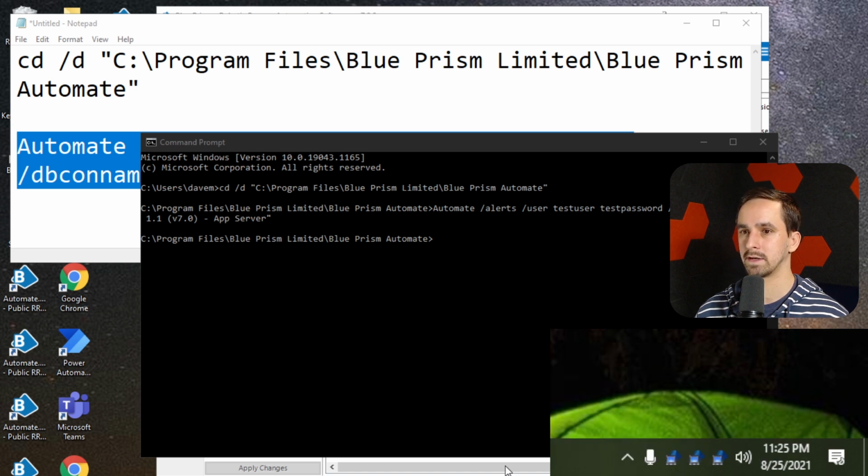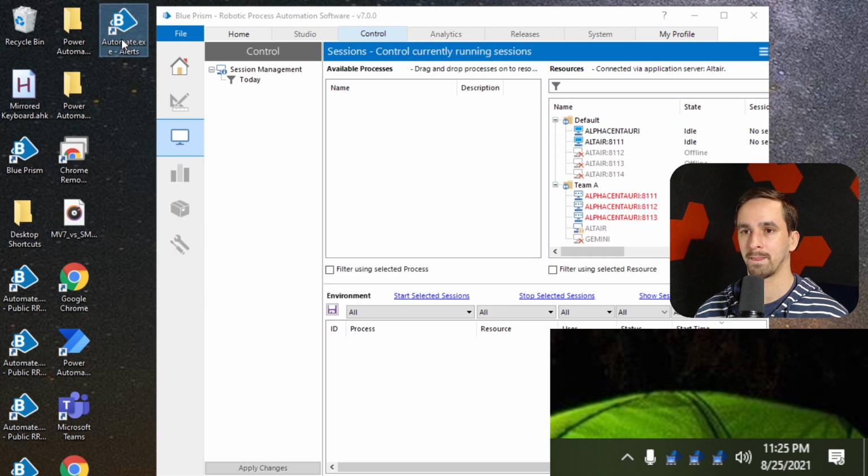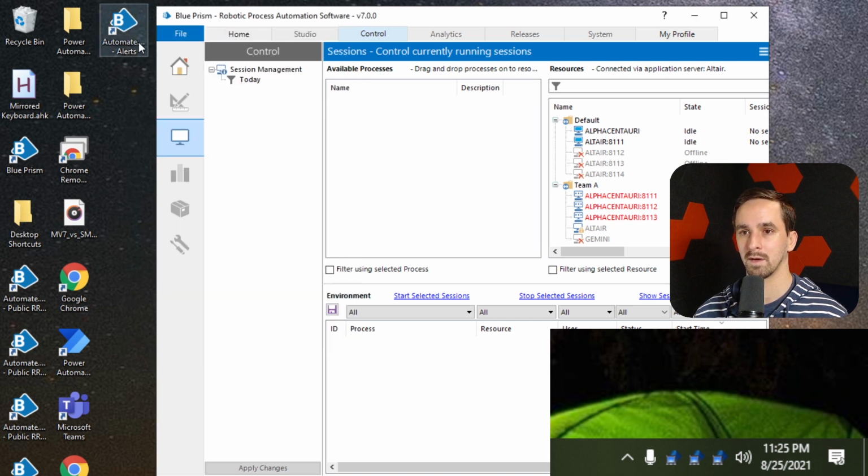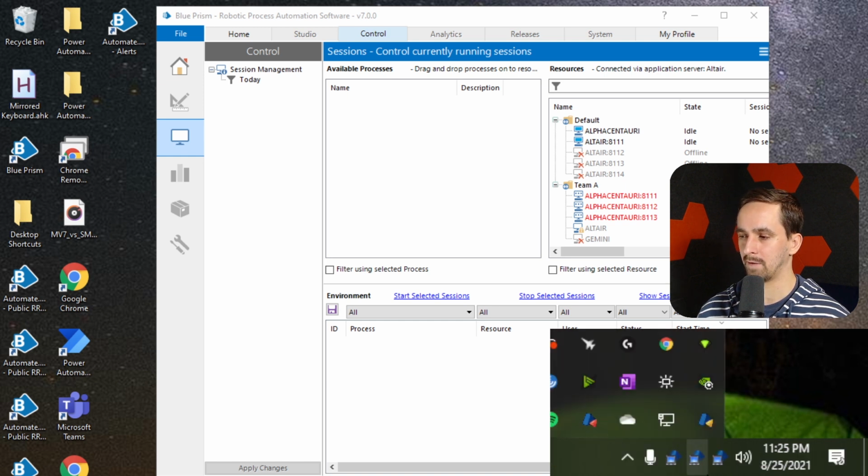So let me exit that and show you that the shortcut also works. Okay, so here's that shortcut. Show you one more time what it looks like inside of here. Same arguments or parameters that you would provide in command prompts. And at the beginning of this, it's just the target to the exe. So I'm going to run that. And we should see the same thing. Take a couple seconds, and then the process alert monitor should pop up. Okay, it's there. I'm having problems with Windows showing it all the time on the bottom right here, but it is there. So let me go ahead and exit this.